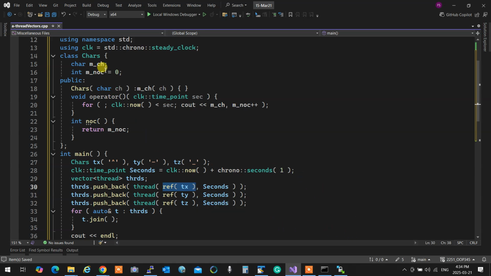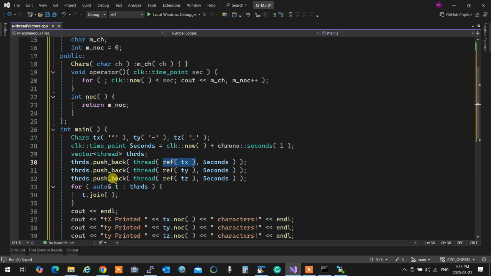But the difference is that when you're passing a functor, you have to make sure you pass it by reference. And the exact same process happens and runs and joins. No difference. The only difference is that instead of functions, I have 3 functors over here. And because functors are being called using the call operator, and the operator is returning void, it's suitable for a thread, and it works the exact same way. Are we OK with this?